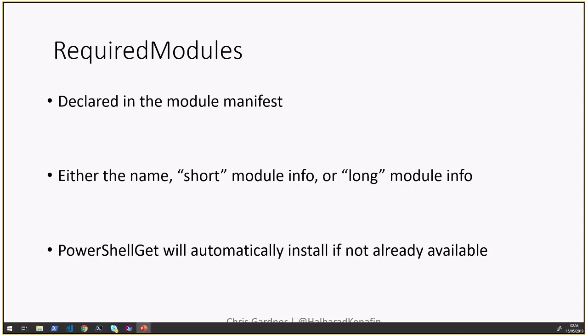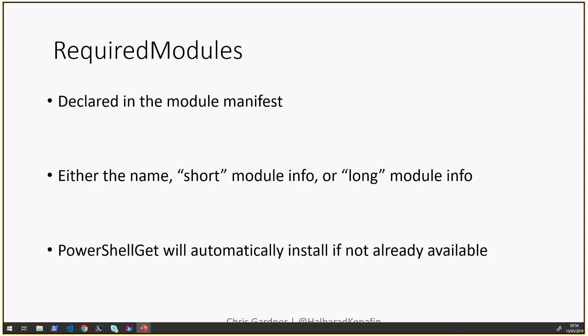A lot of the time, you probably don't care. You just want, give me the latest version of Pester, whatever I have installed. Other times you might be, okay, well, I'm using Pester, but I want to make sure I'm using 4.8 because I know 4.9 has some issues that I can't get around. Other times your security guys are like, we need to make sure exactly this version of this exact module is only being used, in which case you put the GUID in there, you lock it down to a required version of 1.2.0 and say this is the only version of this module we're allowed to use because it's gone through various compliancy checks.